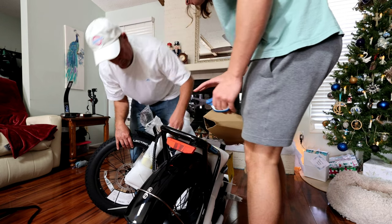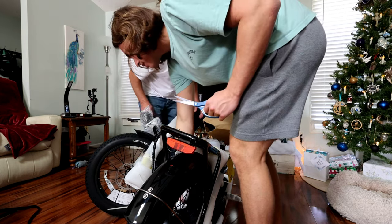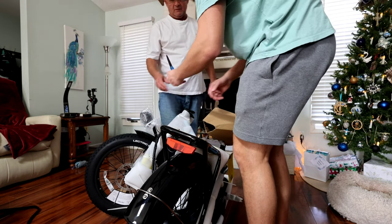Doesn't this thing fold up? Yeah, so it's probably already put together. Well, we just need to cut all the zip ties off.